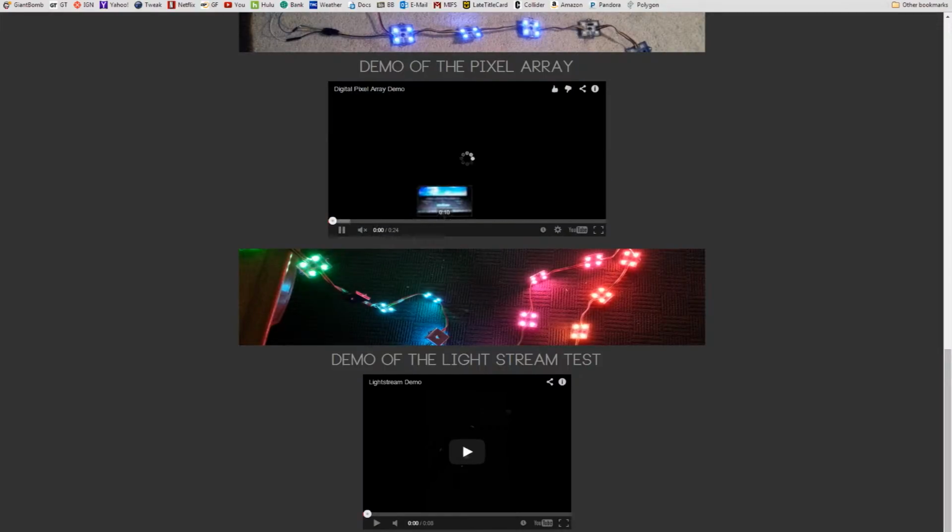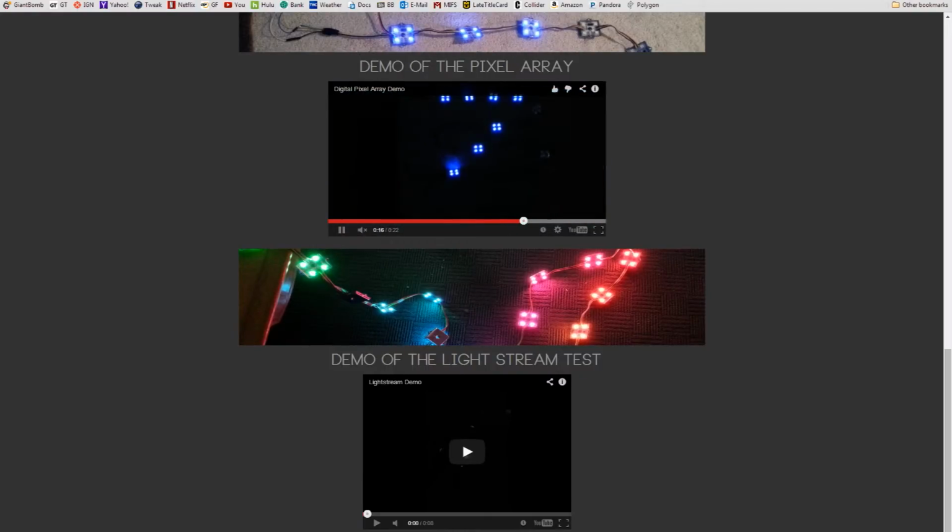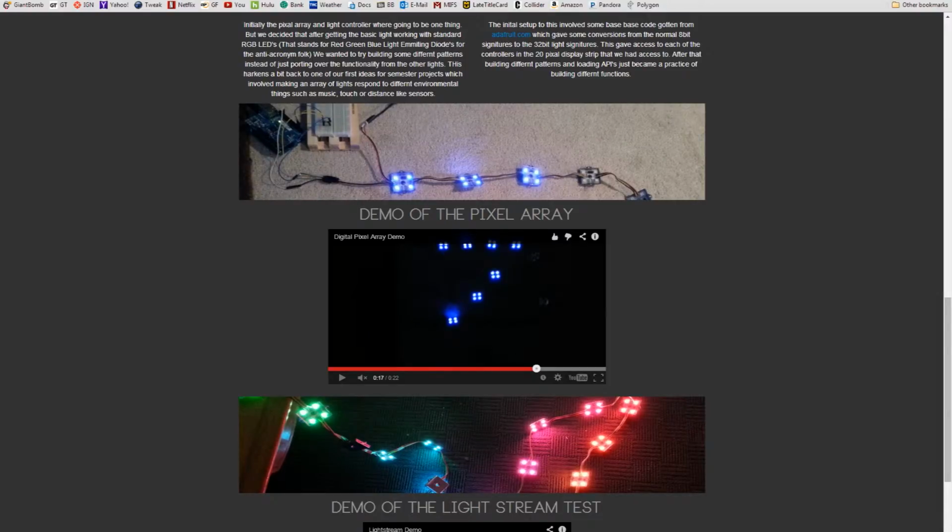I never built a case for these. As you can see in this video, I just had them laid out along something like cardboard, which you can't really see well here. They weren't mine, so I couldn't make it permanent. I just pinned them into a cardboard piece to make them all lay out flat.